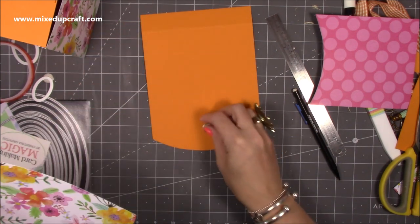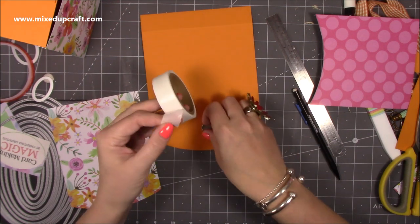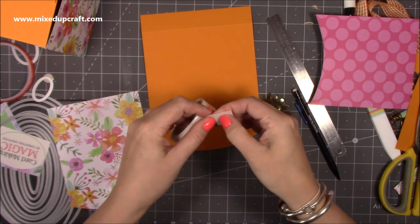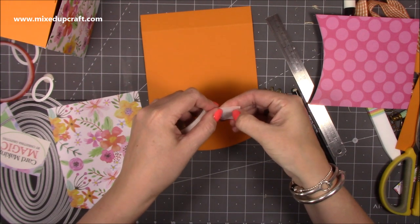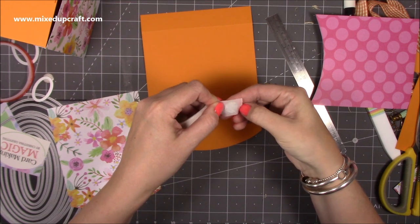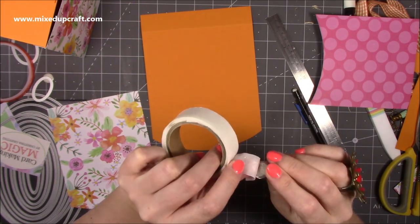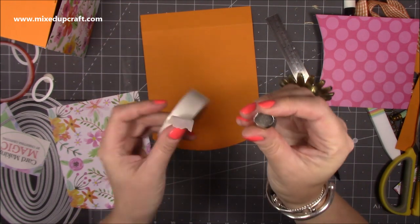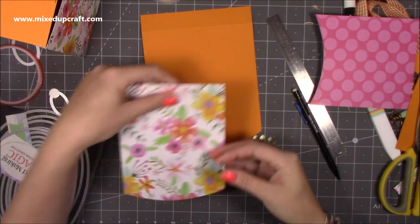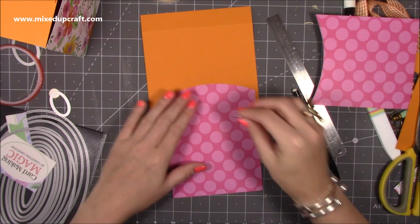So I'm going to have it quite far down. Grab my glue dots. These are really thick glue dots, so they cover the whole bottom of the magnet, which is what I like. Whenever you're adding glue dots, just rub over the backing until it goes white. So I'm just scratching over it there with my nail. You can use a ruler or anything, and that means it's completely transferred and stuck onto whatever it is you're sticking it to. It comes off really easily. So again, what I might do is stick it onto this piece actually. No, yes.